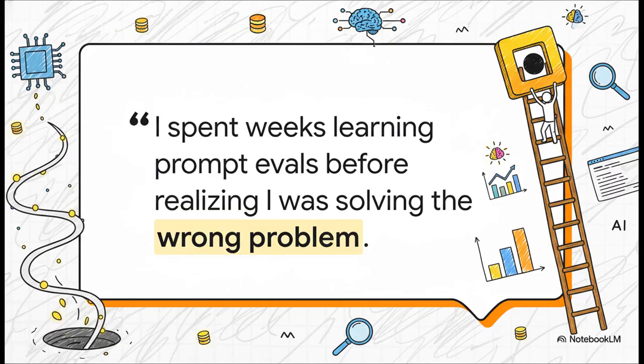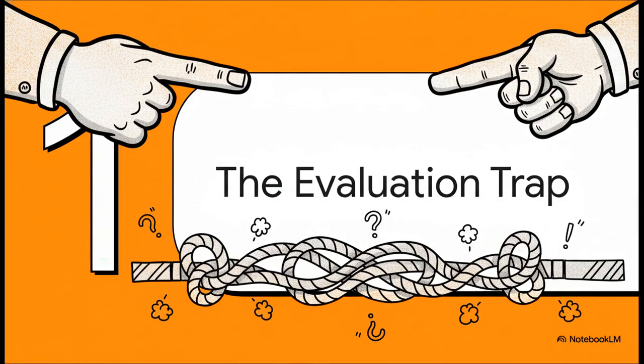And this quote I stumbled upon on Reddit just perfectly captures the feeling. A developer spent weeks learning all about prompt evaluations, only to have that gut-sinking realization that they were solving the wrong problem the entire time. It's like spending a month crafting the perfect key, only to find out you were at the wrong door. And that right there, that's what I call the evaluation trap.